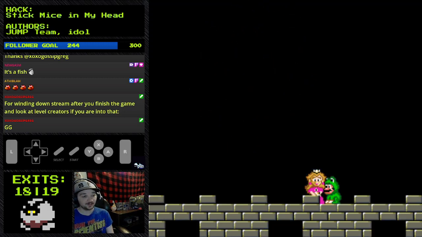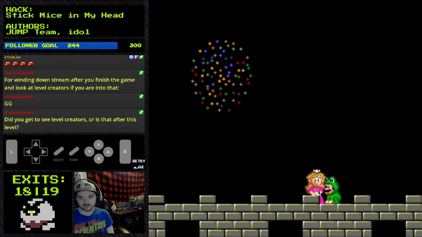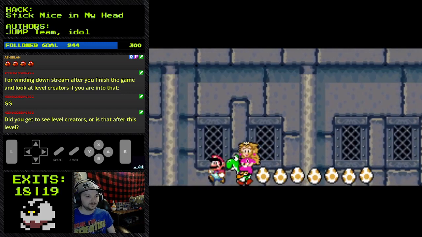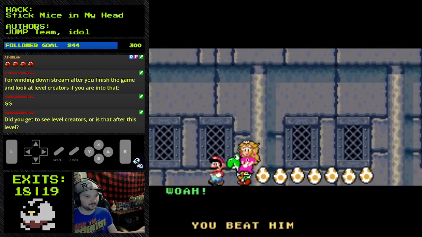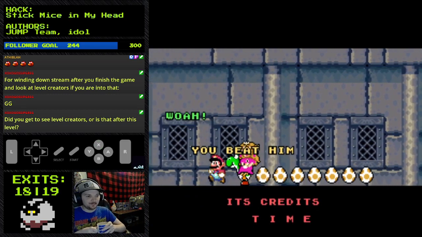Fireworks. This is really fun. This is a very fun hack. I only got to see creators in the castle, per section, so I haven't seen the names yet. It's probably after this. But this is super fun. Alright, let's let those credits roll. Whoa! You beat him! It's credits time!